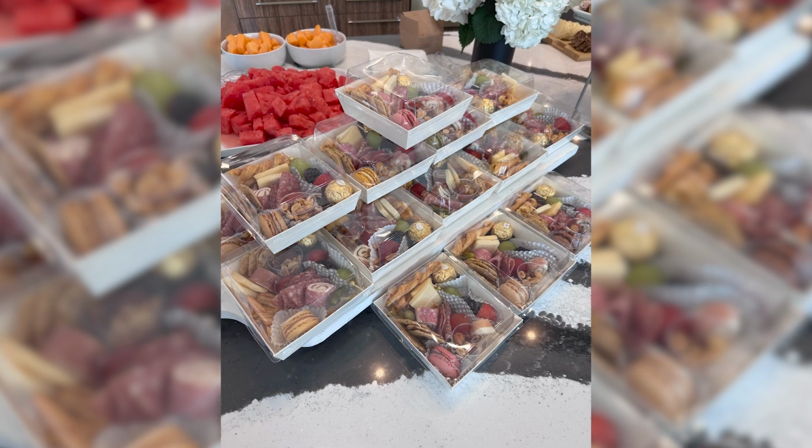We go all out. Not only do we market it heavily for the days leading up to the broker's open, but we professionally cater it. Our last broker's open was professionally catered. We had a local brewery there serving their craft beers. We also offered 2 incentives. One was a raffle for a $200 bottle of collector's bourbon, and we also offered a $200 gift certificate to Capital Grille. Your typical broker's open has about 5 people show up. Our broker's open had over 80 people show up, and they all hung out for 3 hours touring that home. As a matter of fact, that's what sold this particular house.